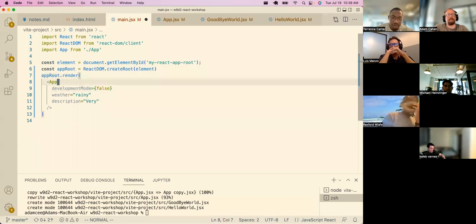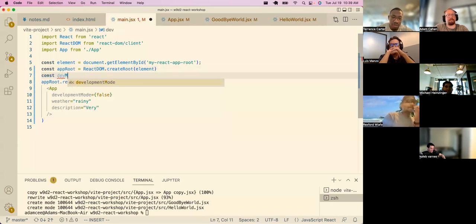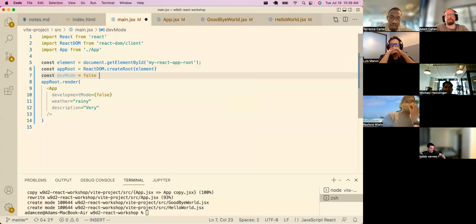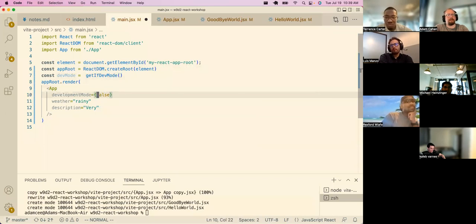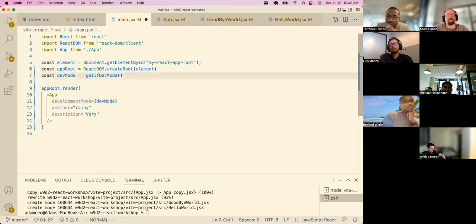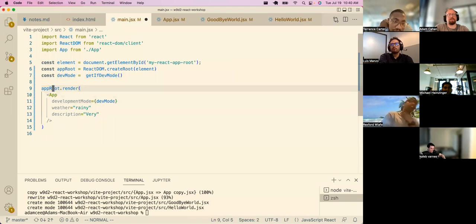And so you might do something like this, but it would be more like false. This is kind of bad pseudocode, but this is a common pattern. So those are things where it's very high level settings for your application that you might set up here at the app level, because it would be difficult to do otherwise.